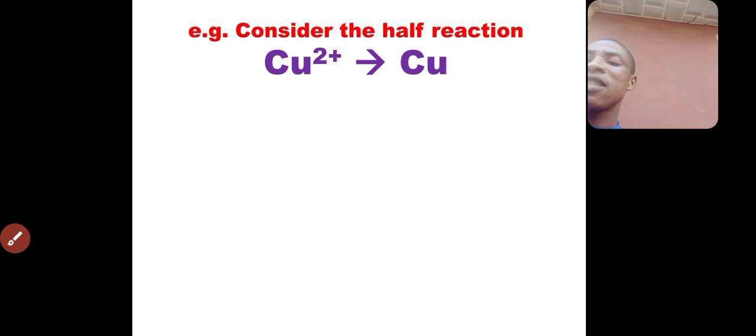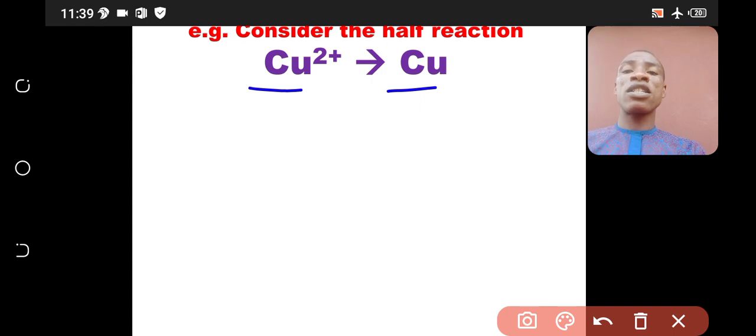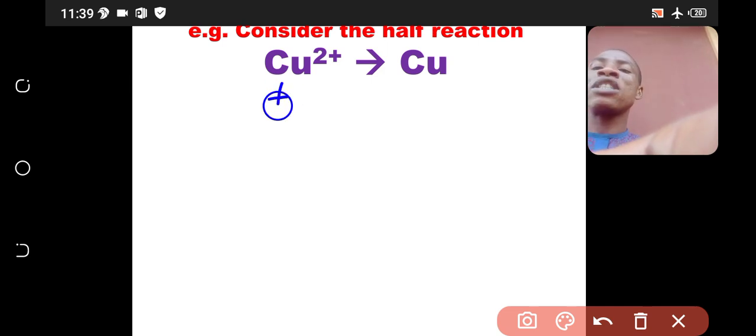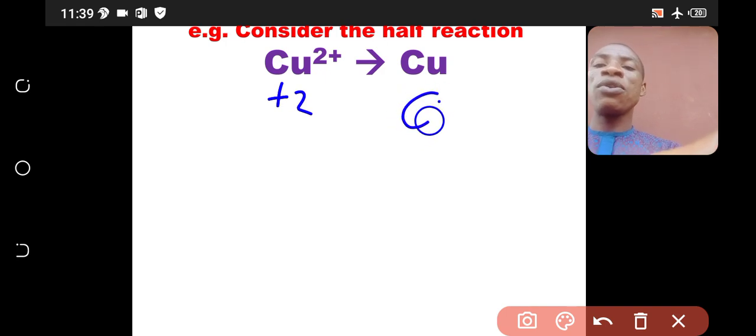Let's also consider this. Cu2 plus gives us Cu. Don't forget, first thing you do is balance atoms. So check for the atoms, 1 Cu, 1 Cu. Atoms are balanced. Next, go for the charges. There's a 1 here, an invisible one, but always there, just like with 1x, you just say x, you don't say 1x. So 1 times 2, that's plus 2 charge in this place. Then 1 times 0, I'm multiplying by charge now, so 0 charge here.